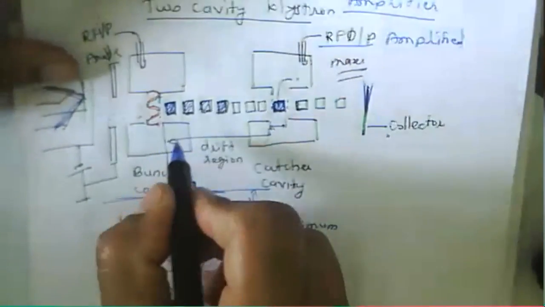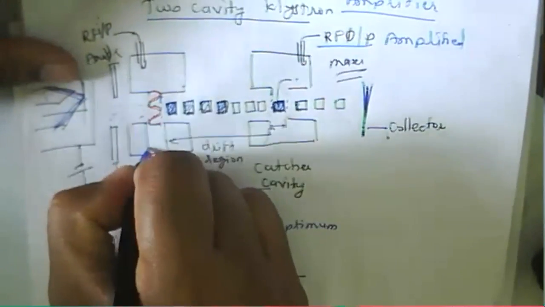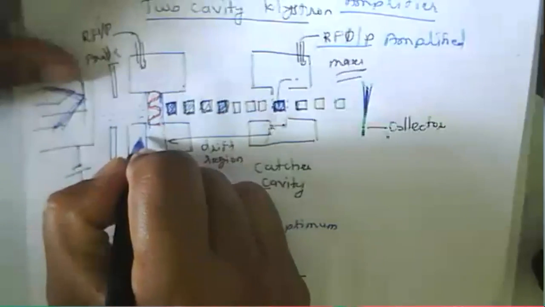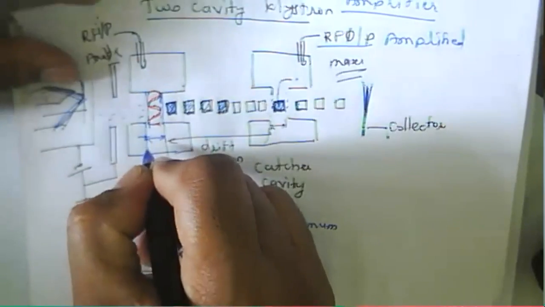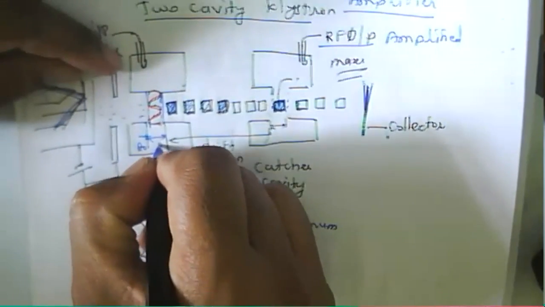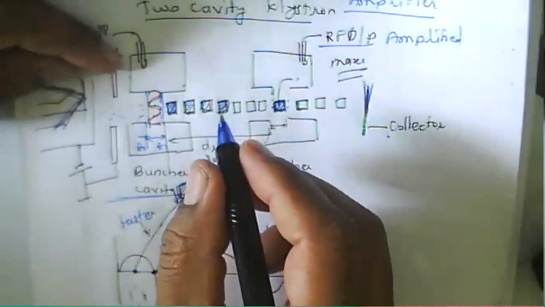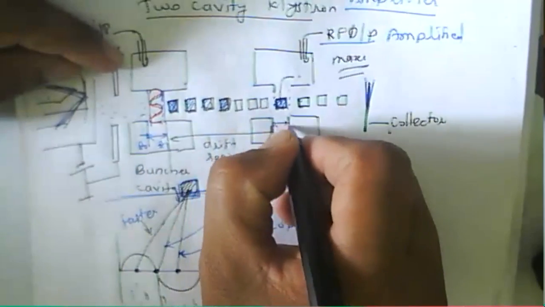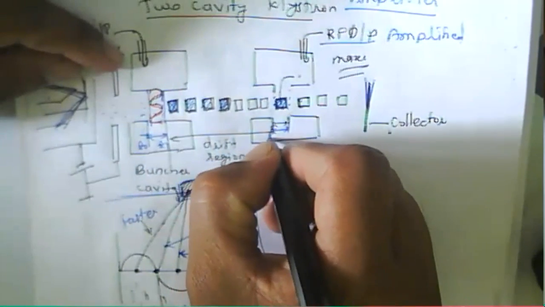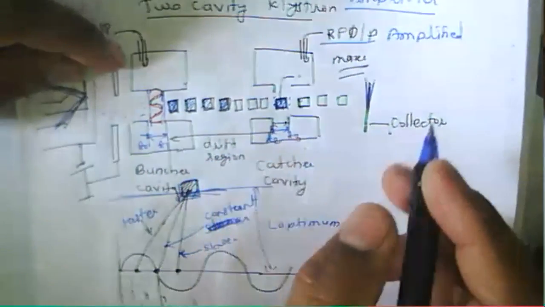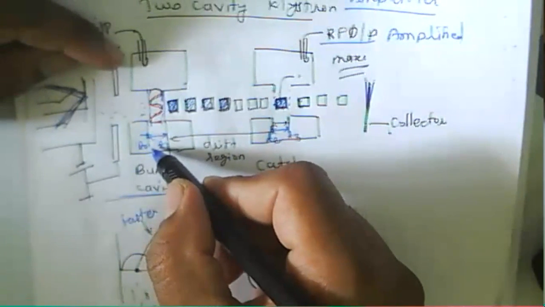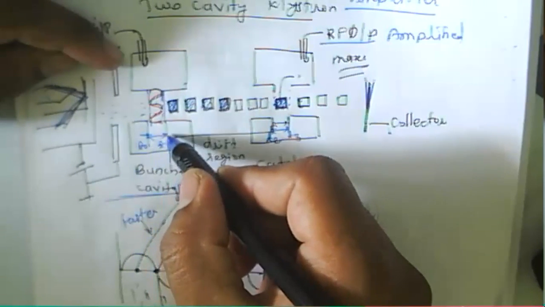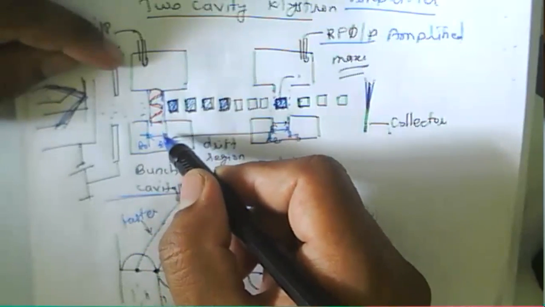Now this one is the drift region, and this is the cavity gap. Here tuning takes place, or we can say the timing period T0. Here we have T1. Here is the gap, T2, and T3. So at T0 what happened? Electrons start accelerating. Once T1 is completed, electrons start moving faster or slower.